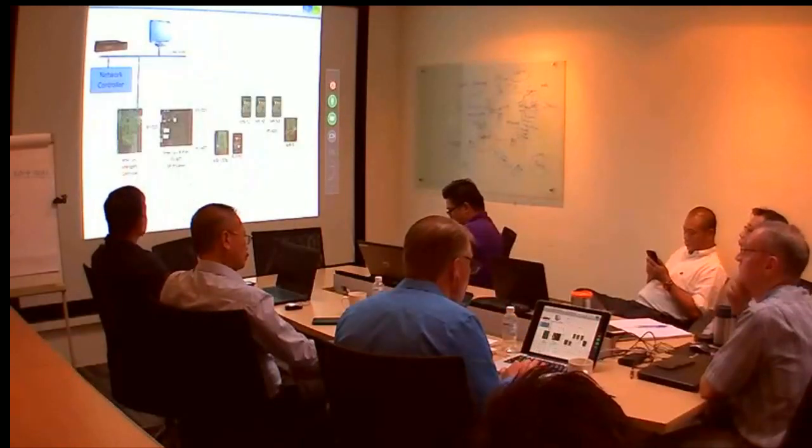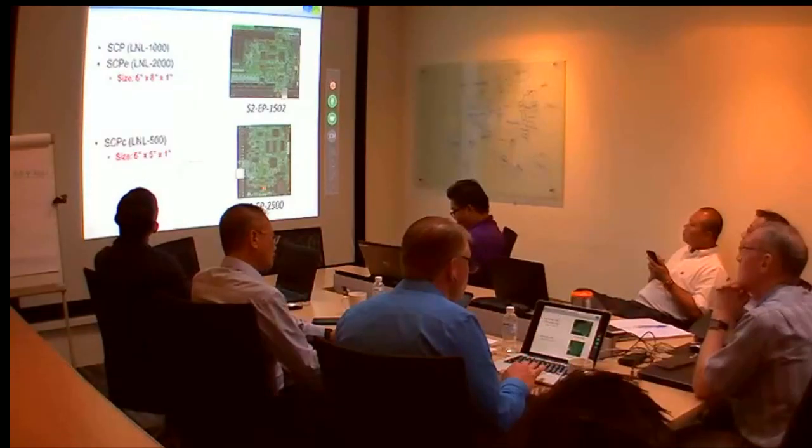All right. So there's some other diagrams on how the multiplexers work, and this is a part number that gives you a comparison of the Mercury part number versus the Lenel part number. It makes it a lot easier to figure out which parts you're dealing with if you're used to the Lenel numbers. So again, the Lenel 1000, 2000, and of course the 500 are no longer supported and need to be updated to the EP line.